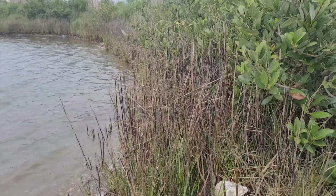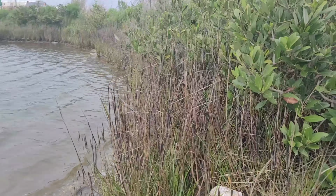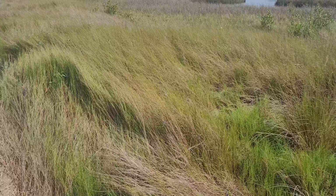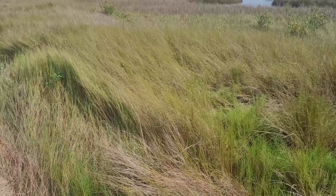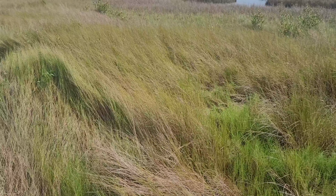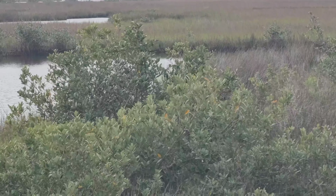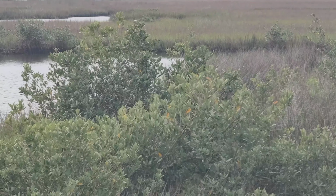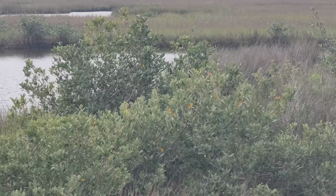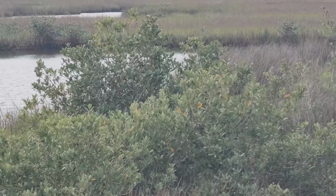From a distance, these species of rush look dark, and the tips of their leaves and stems are pointy, hence the name. Marsh hay cord grass is a species of cord grass found in slightly higher areas of salt marsh. It grows in dense groves, and when bent by the wind, can give the appearance of waves. The black mangrove is a species of mangrove tree found in this region. Their roots help stabilize soil and themselves, as well as provide shelter for small and young fauna.